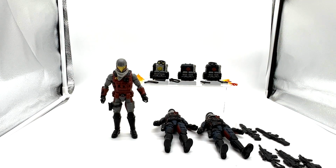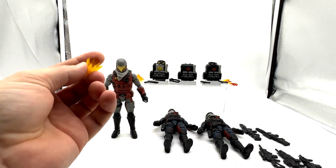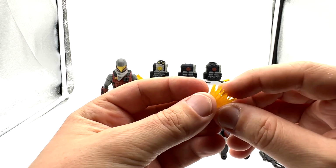Now we come to the muzzle flashes. It comes with a plethora of muzzle flashes, so I'll go through them as best I can. First off is this one.